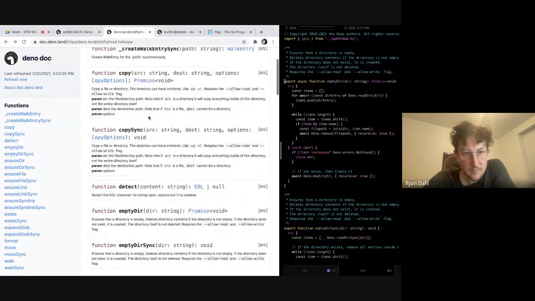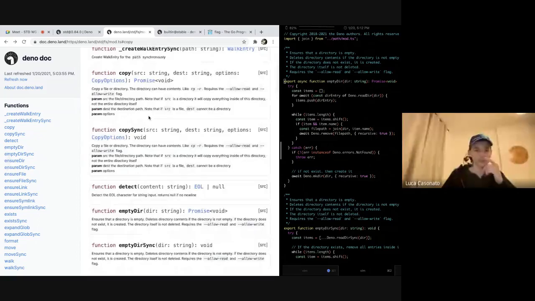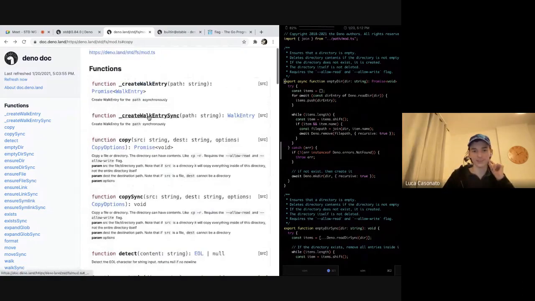I do wonder, you started with this copy, but there are two functions above that. Why are they exported? I assume for tests, but they should not be exported from this.